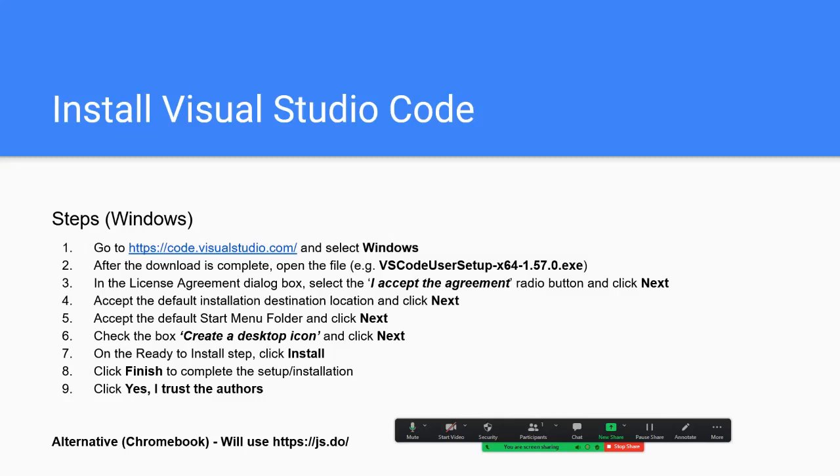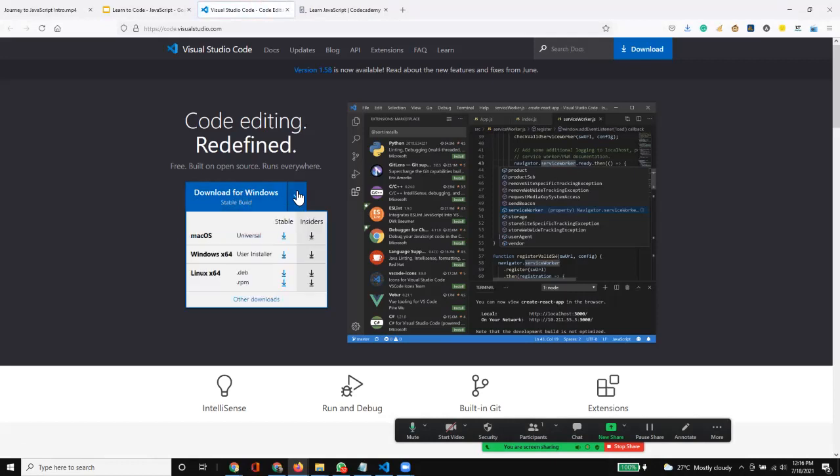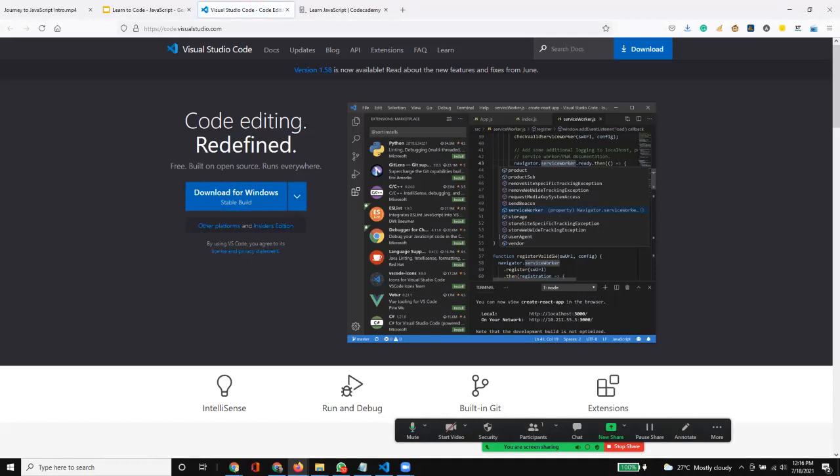Okay, let's install the Visual Studio Code environment. We're going to go through the steps together on Windows. The steps are very similar for Mac OS. Let's go to https://code.visualstudio.com together and download the freely available development environment, Visual Studio Code. You can see here the option there is download for Windows. You can also download it for other platforms we talked about. For the sake of brevity, I've also already downloaded it.